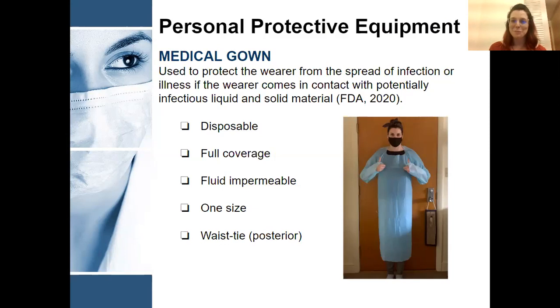As you can see, I am demonstrating the wearing of the medical gowns that we have ordered for the school year, and I am approximately 5'11", 6 feet, so it is almost entirely full coverage, coming down to the lower aspect of my shins, almost to my ankles. These medical gowns actually do have thumb holes, which enable extra coverage at the wrist, where the glove is able to come down over the wrist and create a full seal from glove to gown, which is an extra protective mechanism that we're really excited about.